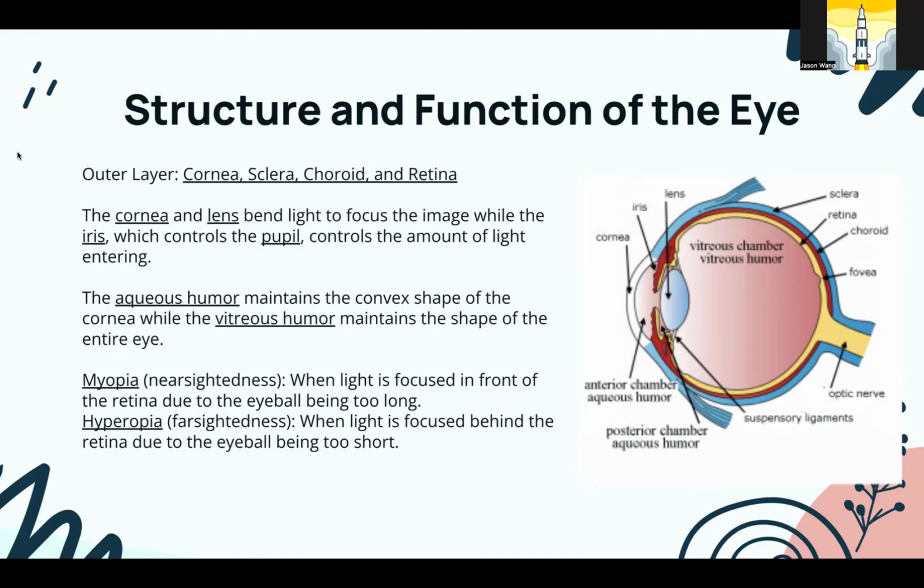And so with the eye, we have near and farsightedness. You might be familiar with myopia, and that's when the eyeball is too long, so the light is focused in front of the retina, so like maybe right here. And hyperopia is where the light is focused behind the retina, so somewhere here, because the eyeball is too short. Okay, but regularly we want the light to be focused exactly on the retina, especially at the fovea, right, where there's the most amount of photoreceptors, and we'll look at that in just a moment as well.